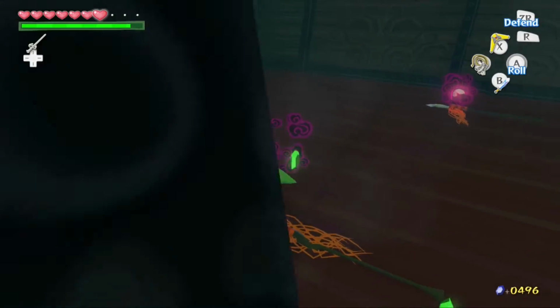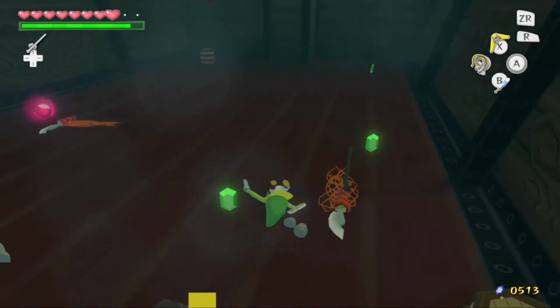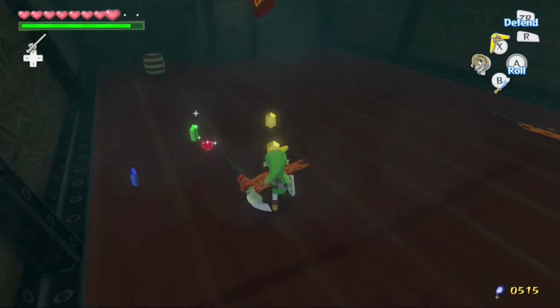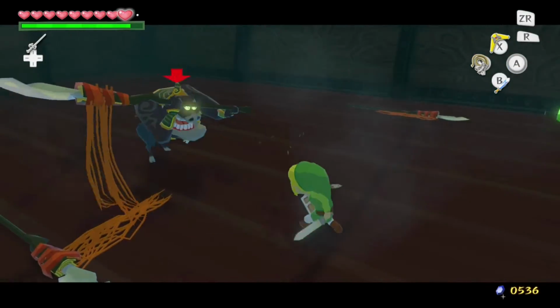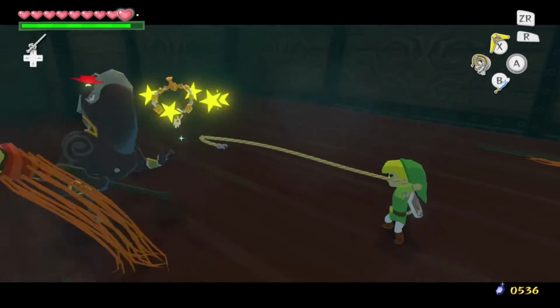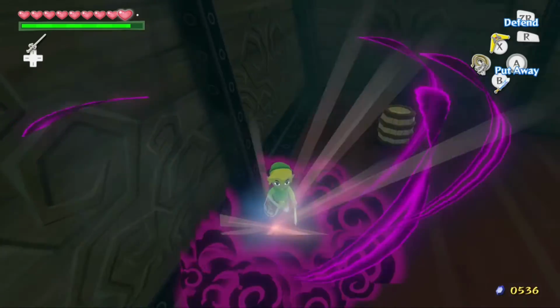Ooh, tons of rubies. I'll take that. Oh, he's running after me. All right, I want to break these little orbs first, buddy. So just let me be, please. Alright, now take my boomerang to your face. I actually want your little pendant as well. Or your skull necklace. And you're done.